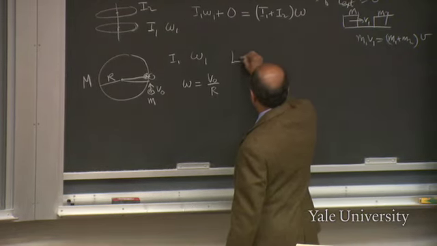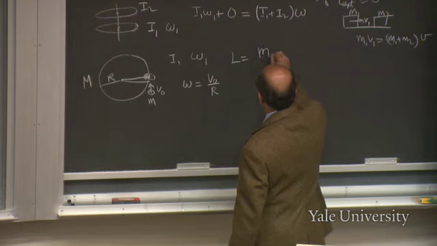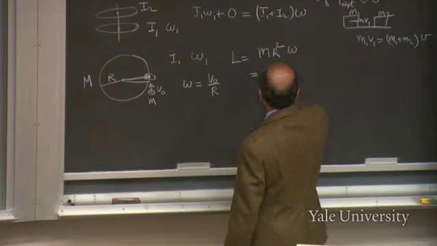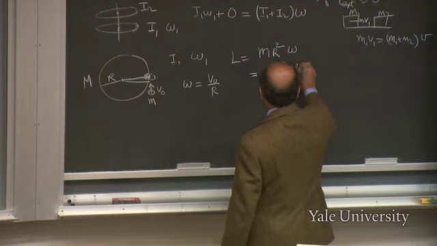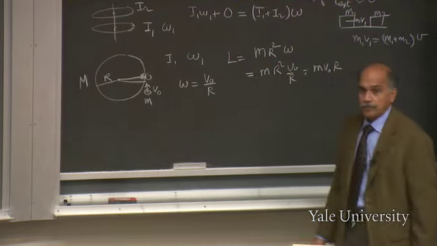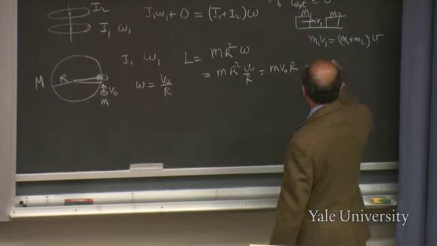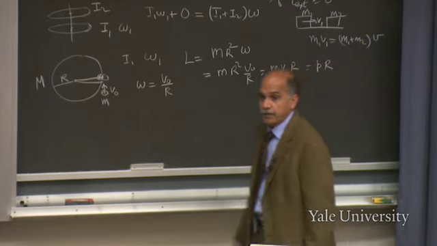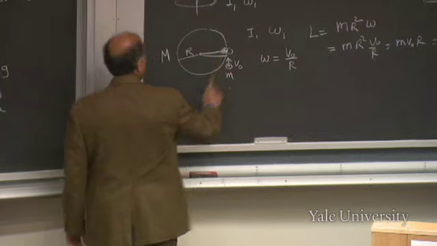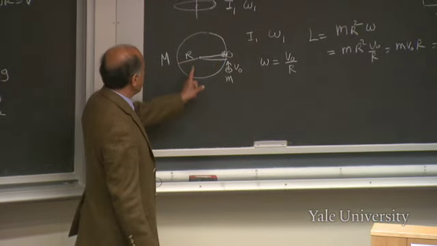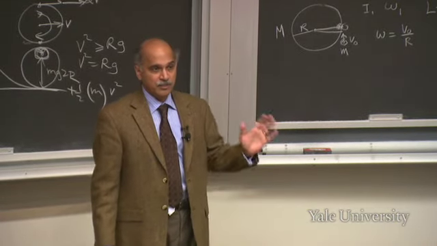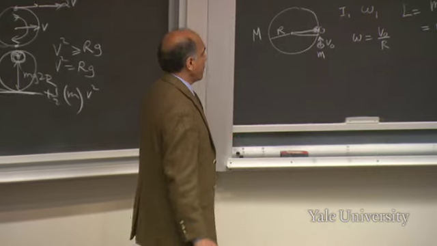Therefore, your angular momentum will be m r squared times omega, which you can write as m r squared times v0 over r, which becomes m v0 r, which I would like to write as p times r, but p is the usual momentum. So when a body comes with a tangential momentum p and it plants itself on the disk, it actually has an angular momentum p times r. This is not very surprising. Just like r times f gives the torque, r times p gives the angular momentum.